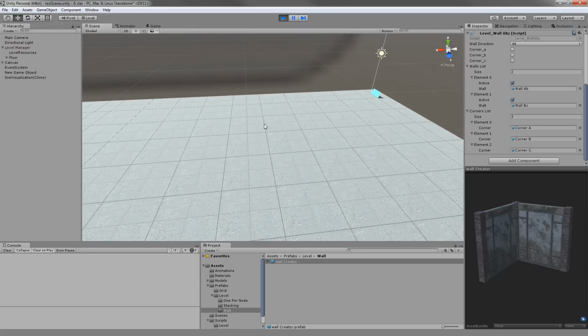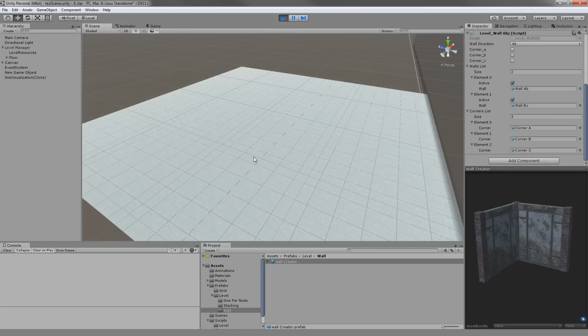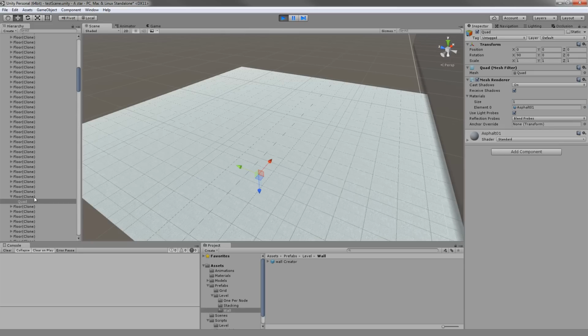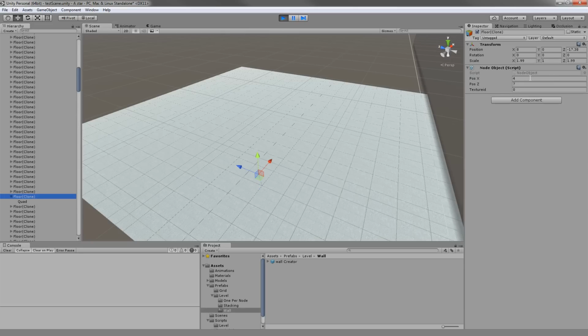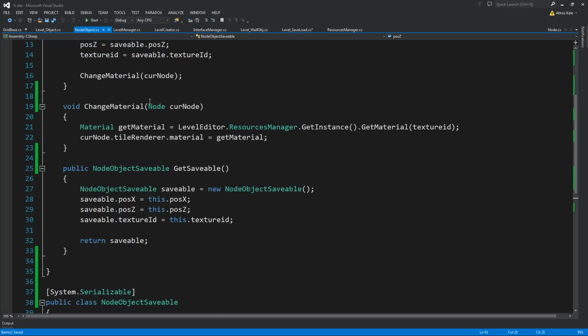So okay, I know where my grid is, but I do not have a way to find where all the stuff is. If I want to take this node, I need to know that I can take this node. The way we do that is we create a new class and we assign it on our prefab for the floor. If you see here, what we are cloning every time we are creating the grid is the node object class we are watching over here.